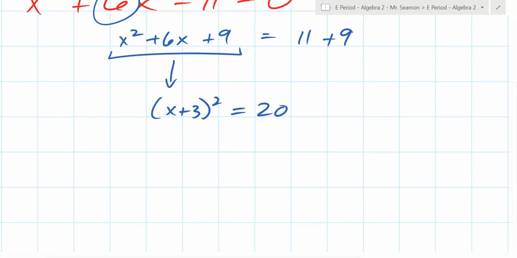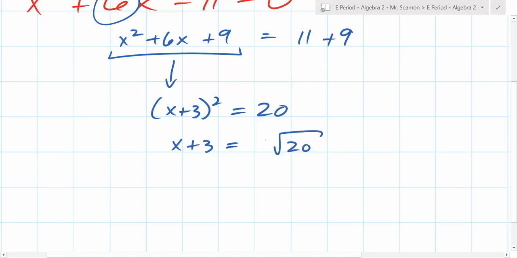If we want to get rid of a square, we need to do what to both sides? We have to be careful about this because when we take a square root, what do we have to put out front? What goes right here? Plus minus, exactly. When you take a square root, you have to make it plus or minus because you are looking for both of them, not just the principal. If the square root is already there, it's already there. You don't have two cases.